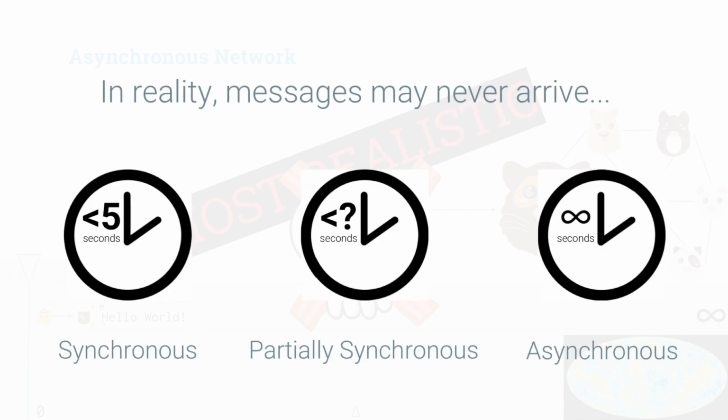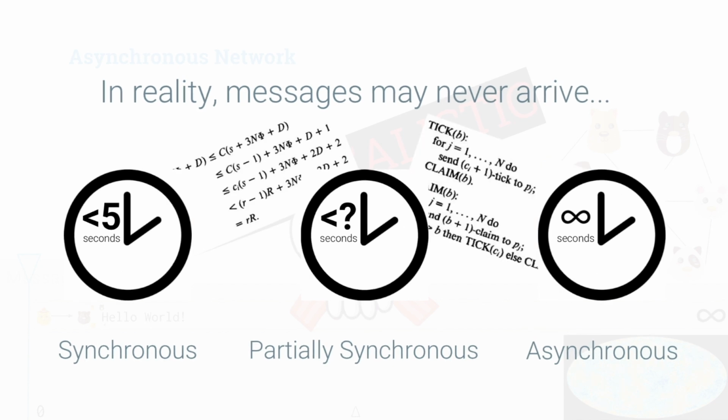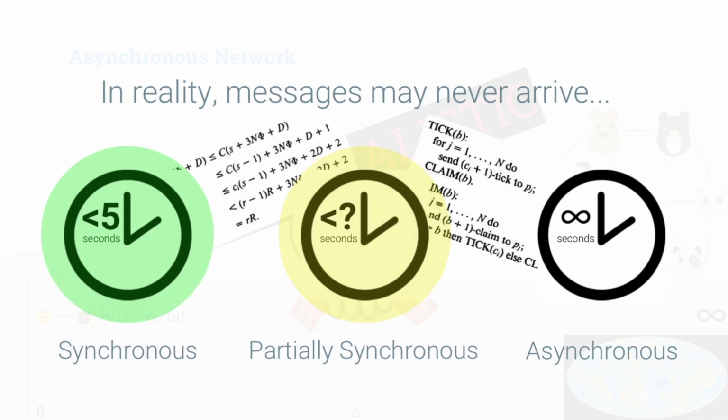but it can be useful to use these different models because within different models we can prove different properties of our protocol. We can say our protocol is live in a partially synchronous setting, but we don't guarantee liveness in an asynchronous setting. And all of these models get fewer and fewer assumptions as they go on, right? Synchronous, many things work. Partially synchronous, some stuff breaks. And asynchronous, a lot of stuff starts breaking.